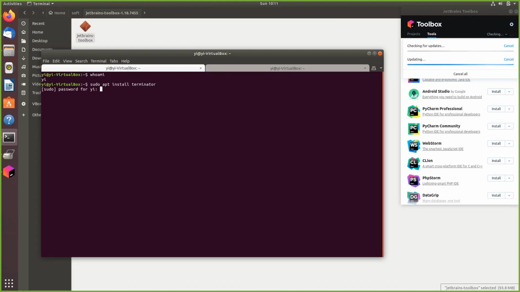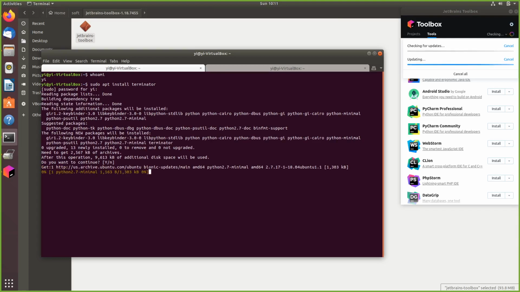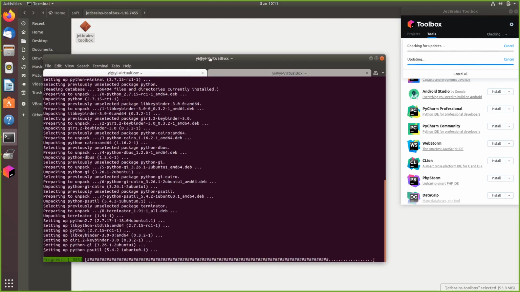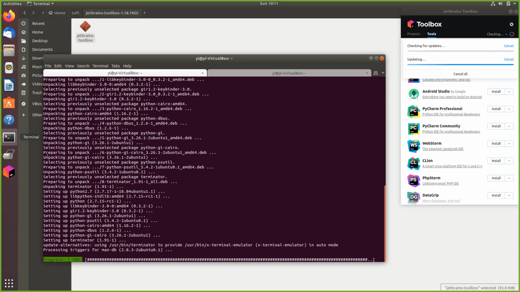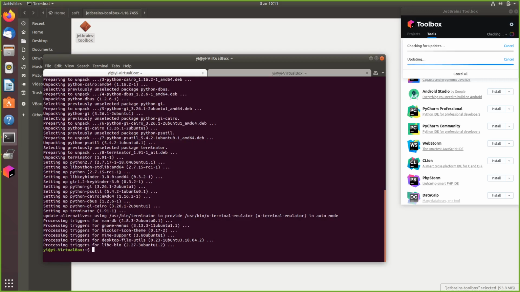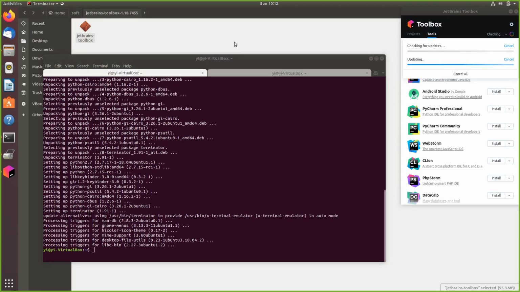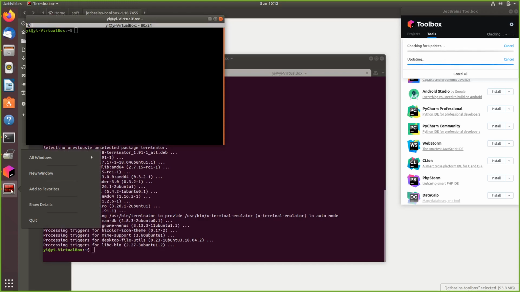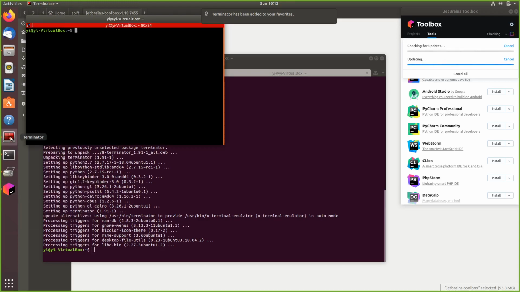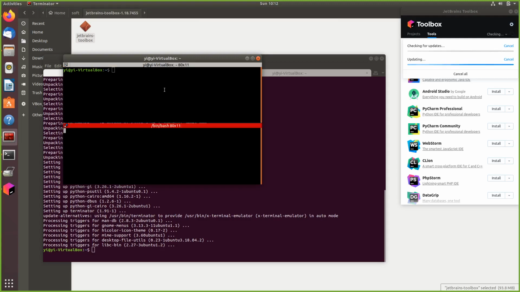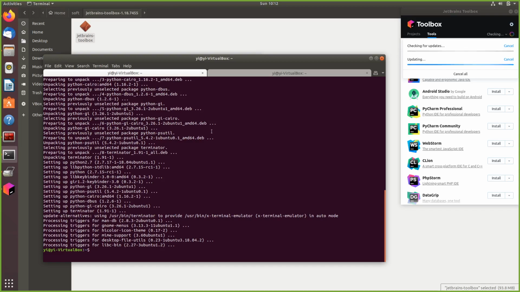Also, I like another terminal graphic tool. I believe this is the default terminal application. I'm trying to get another one called Terminator. That one has a little bit more function for the terminal. I'm trying to pin it here. I believe it allows you to do those kinds of multi-window things. I was trying to do it here, but you get a tab.